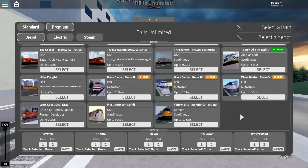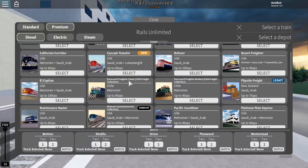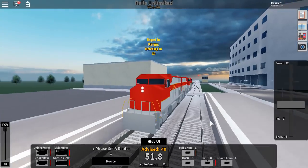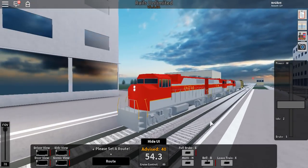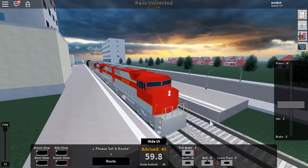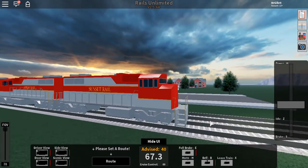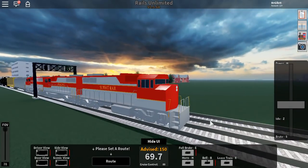We have four new trains — these locomotives here. I'm going to check out this one first and we are just going to spawn at West Rad. Here's the locomotive now. It doesn't have too much detail; it's not my favorite that's been added, but the color is nice and it seems to have sunset rail on it, which is pretty interesting because we have a sunset occurring right now.